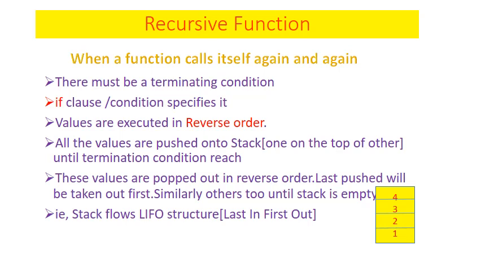That means the stack is going to pop out the last element first. So it follows a data structure called LIFO, last in first out. In this example, you can see the first value pushed on the stack is 1. On top of that 2 is pushed, then 3, then 4. But when you execute, 4 comes out first, followed by 3, 2, and then 1. Then afterwards the stack will be empty.